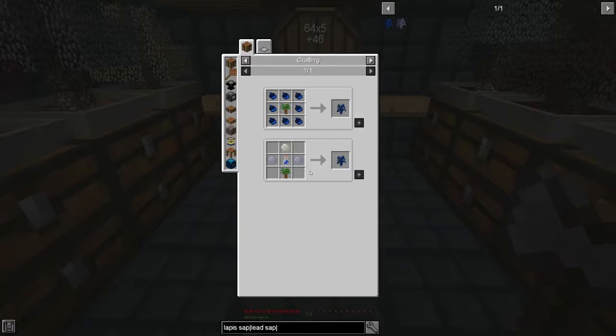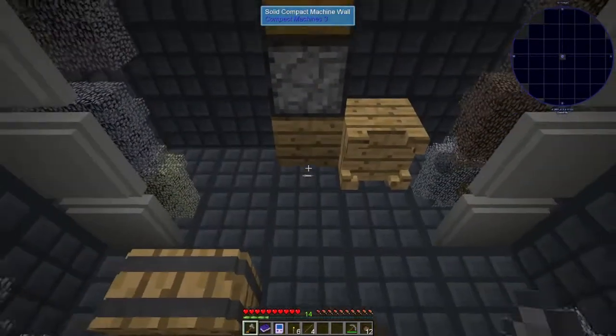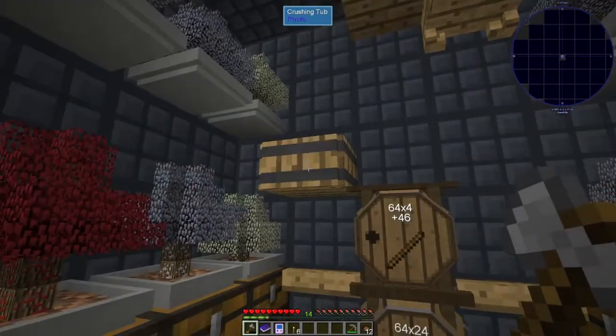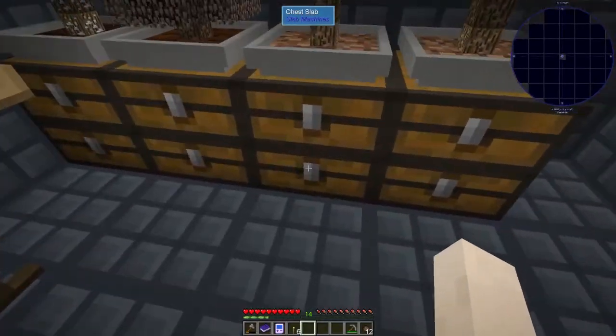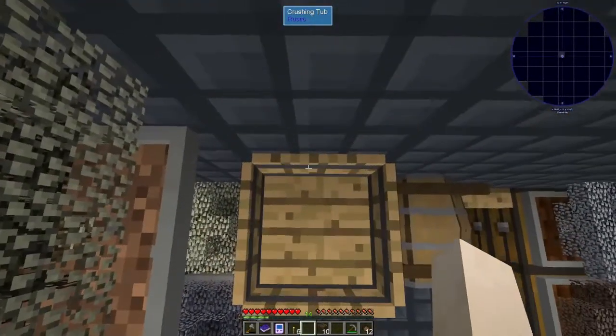We should have all of that stuff except for we don't have a water bottle, so we'll have to make some glass. I think we're going to need some more fuel, too. There we go. Smelt up that glass. We don't have any water in there at all. I guess we can get some more by doing this. Boink, boink.